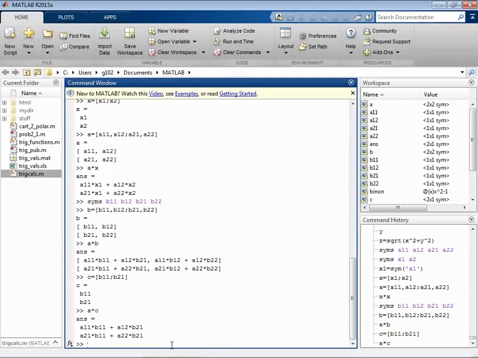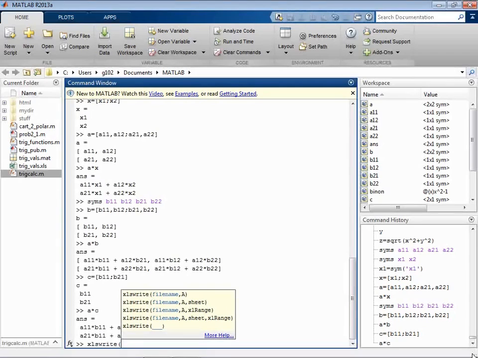And using symbolics. Import, export. Let's export A. Okay. XLS write. That's the command to export A. It gives me a hint how to use it.